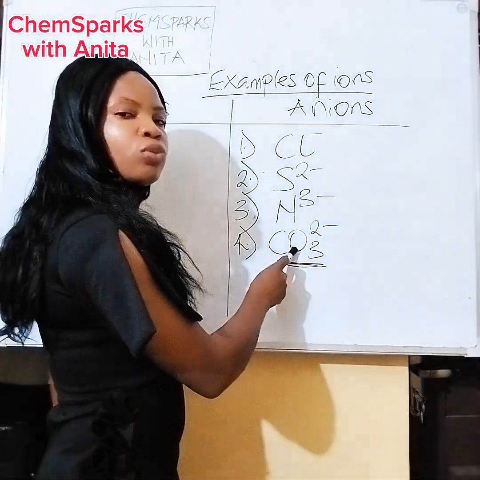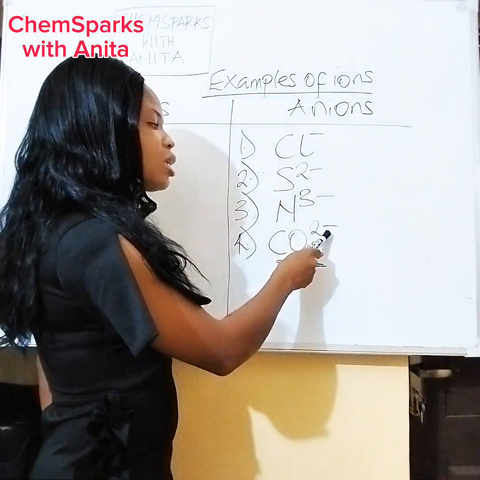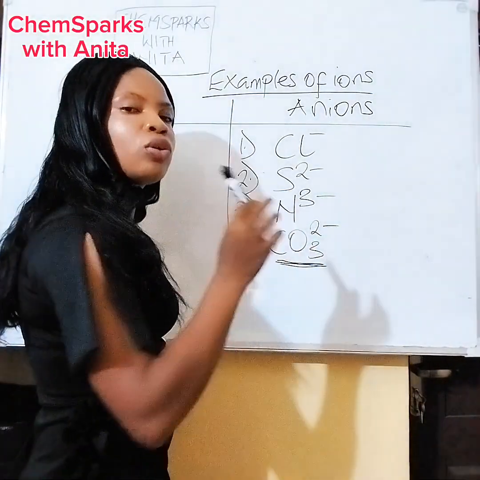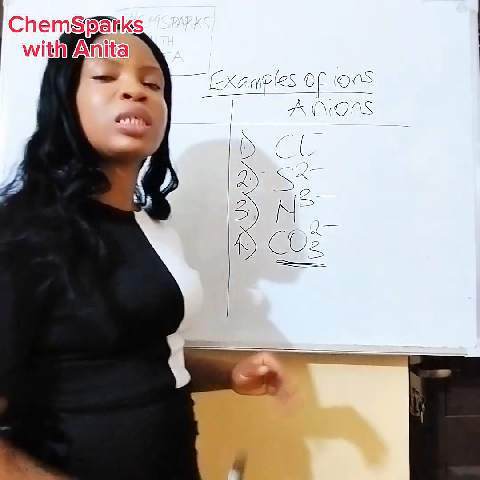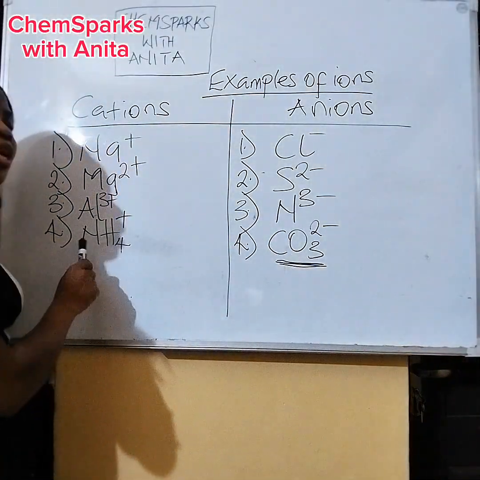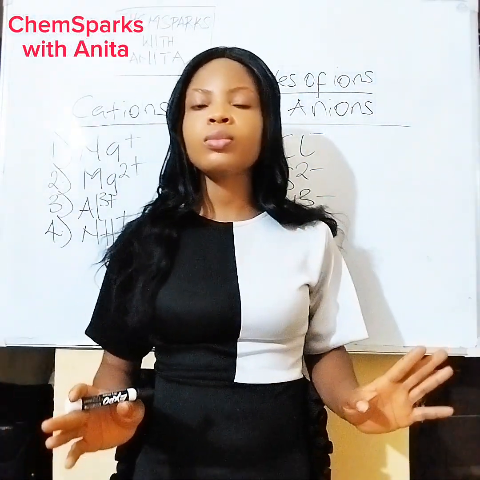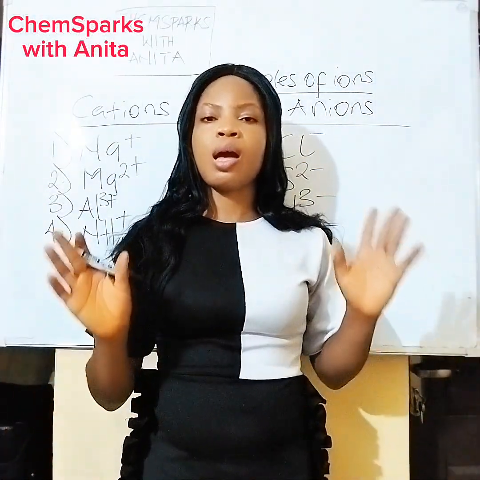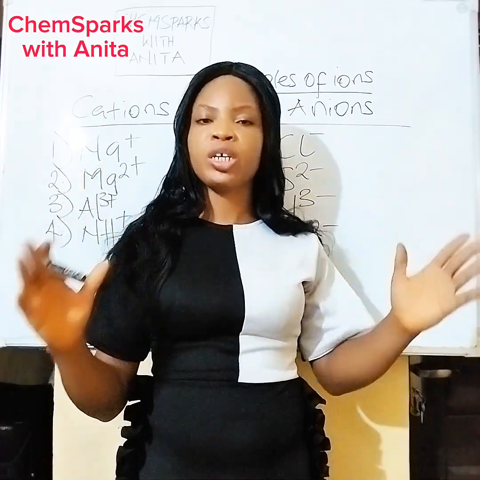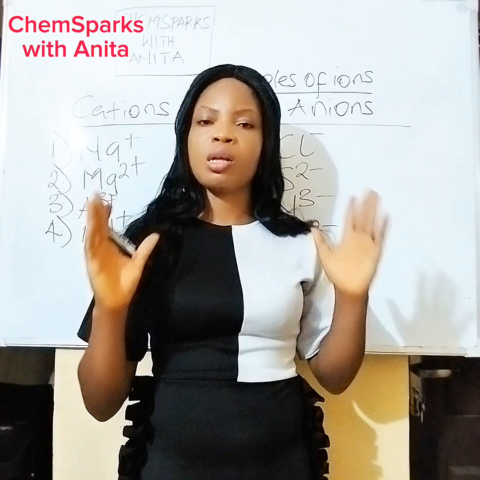Now, this ion, which is also a group of what? Atoms bearing a charge, has a total number of what? 2 charges, 2 negative charges. So a carbonate ion is negatively charged. So when we look at this carbonate ion and the ammonium ion, we call them radicals. So radicals are simply a group of what? Atoms which are charged. Or you say radicals are what? A group of charged atoms.